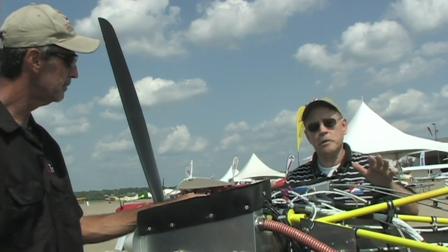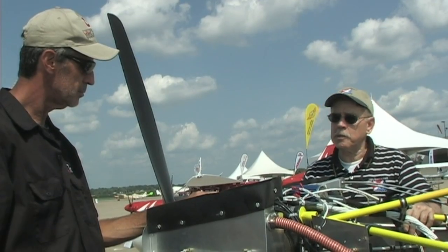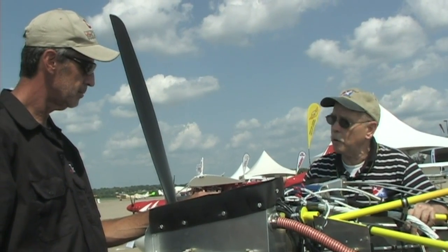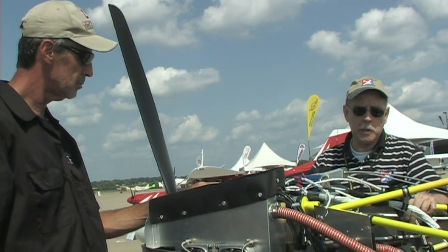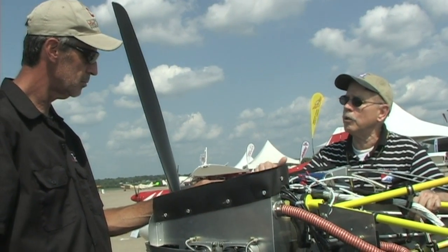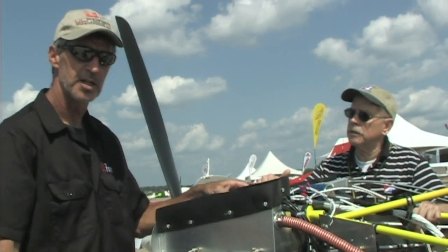Well, if you're a kit builder, it seems to me you got to take a look at UL Power. They may be new guys in the business, but they've got a history with the racing equipment that goes back quite a while, as you told us last year when we were here and visited about this. So where can we go to find out more about UL Power? Well, the manufacturer's website is ulpower.com, and we are ulpower.net in North America.